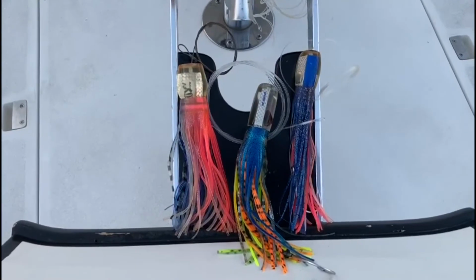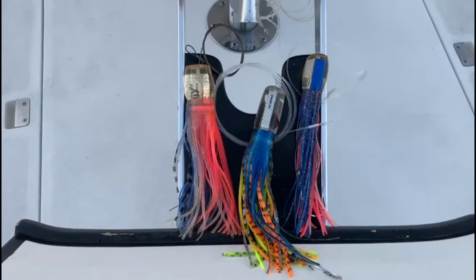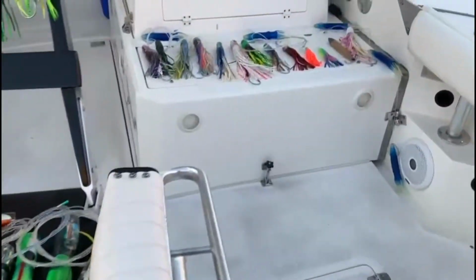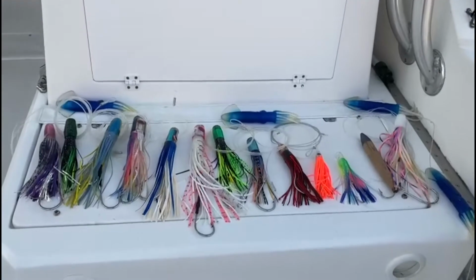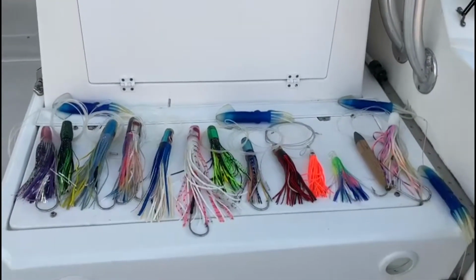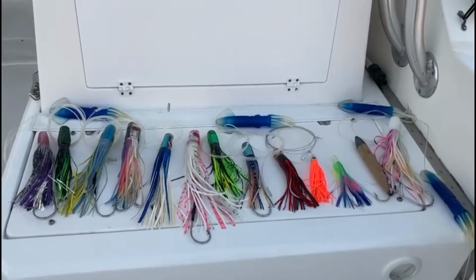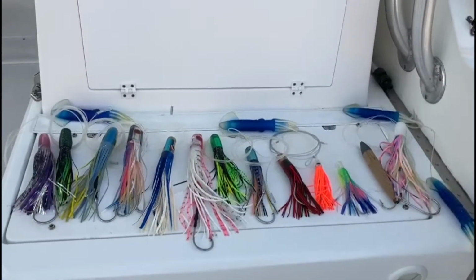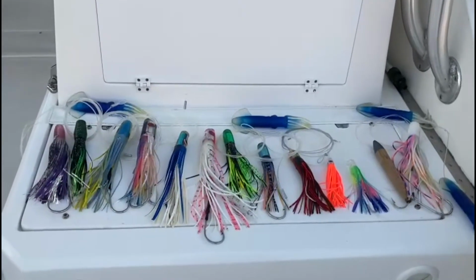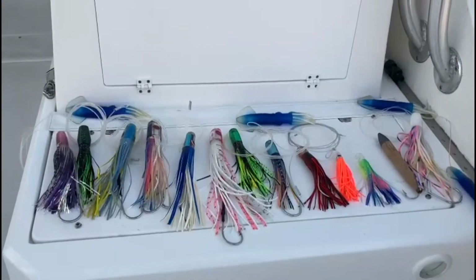The smaller marlin, the stripies, come up, and then we throw out the live bait to them, which here can be mackerel, or we use a lot of ballyhoo here, which is frozen as well. We use a lot of ballyhoo for the striped marlin and sailfish as well. If you look over here, guys, now we're looking at a lot of mahi colors. Over here with the blues and bright oranges, there's a couple cedar plugs in there, which we use for tuna. All of these are great and have been great all week long for the mahi-mahis, which we've been getting. This week was fabulous for pretty much everything. There was lots and lots of tuna out there, guys, and mahis. We've been seeing an awful lot, a lot of small ones, so unfortunately a lot of throwbacks, but there were a few good keepers in there as well. But you can see all the colors here on all of the lures that we use, and like I said, some of the cedar plugs that we've been using and the teasers as well.